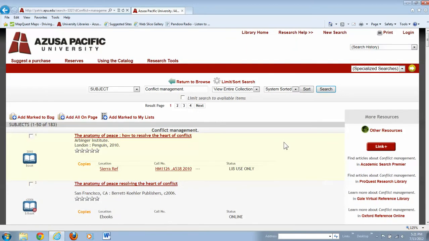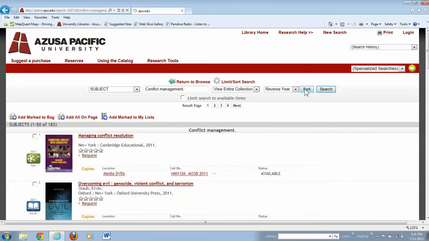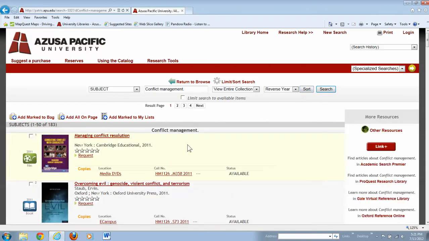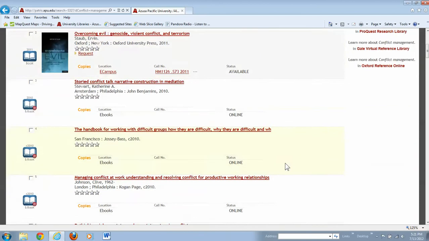On the upper right-hand side of the screen, let's click the arrow just to the right of the term System Sorted, and let's change that to Reverse Year. Now everything that's on the screen is sorted by the most recent at the top, oldest at the bottom.